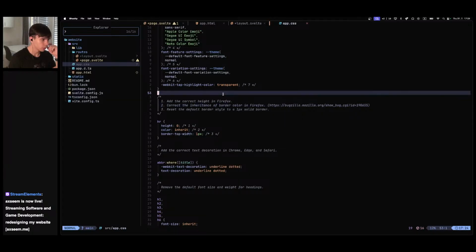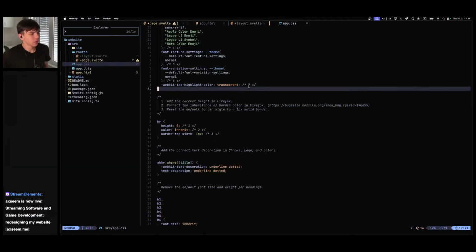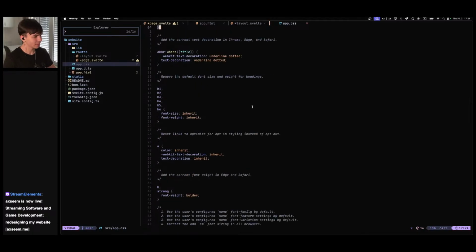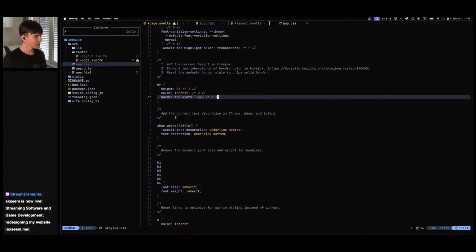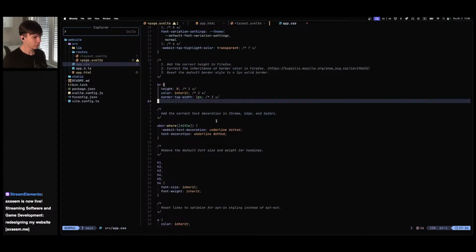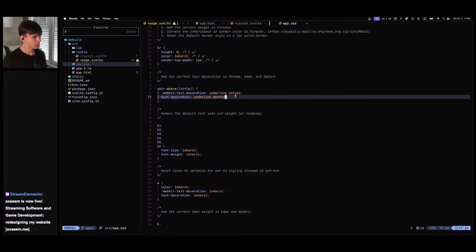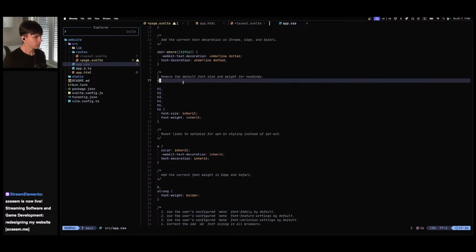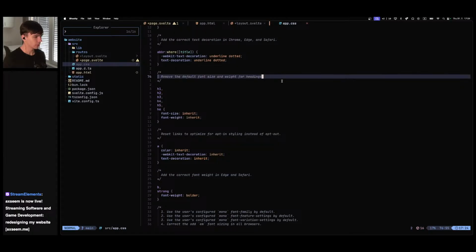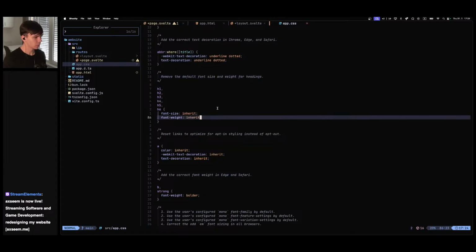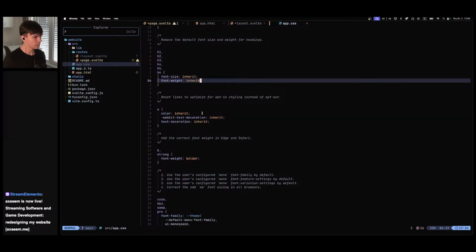Correct the inheritance of border color in Firefox. Reset the default border style to a 1 pixel solid border. Okay, these tweaks are so weird. Add the correct text decoration from Edge and Safari. abbr, where, title. Underline, dotted, underline, okay. I guess, okay. Remove the default font size and weight for headings. Inherit, font weight, inherit, okay.